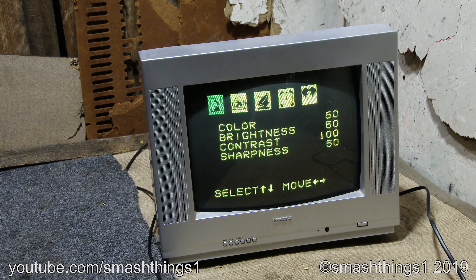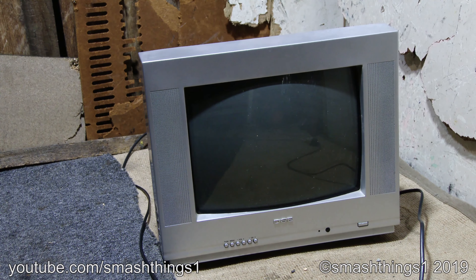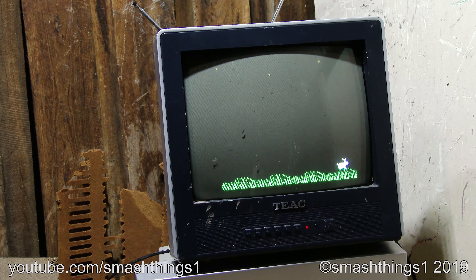TV looks like it's having some problems. Turn the outlet back on and it just immediately turns the TV off — it doesn't even turn on anymore. Now I've got it connected to video out. That's the weakest part. Is the TV going to turn back on? It looks like the DSE TV kicked the bucket — it doesn't turn on at all.